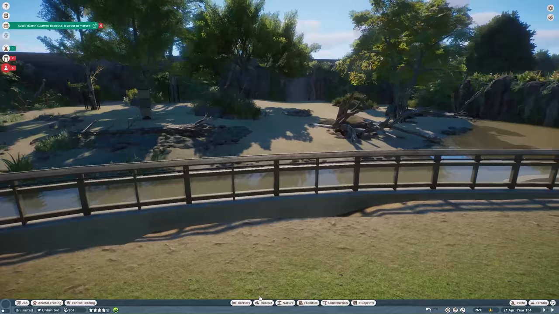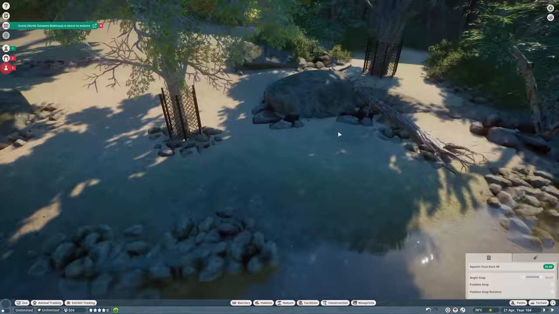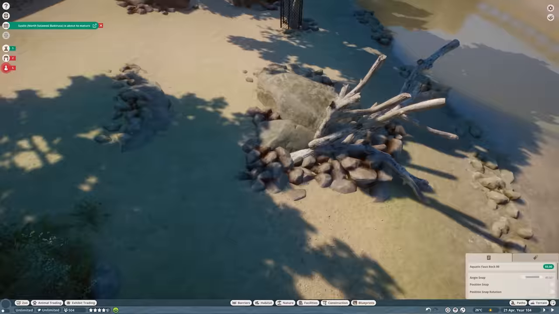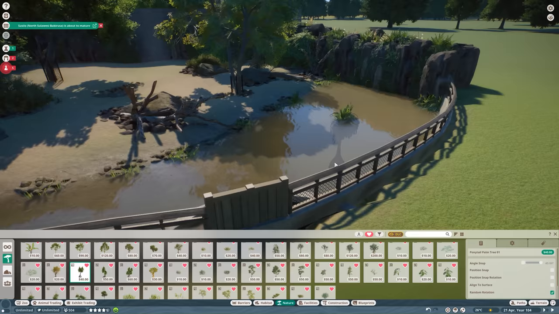I sometimes try to share with you guys some tips on how you can make your habitats look a bit better. And my tip for today is to always build and decorate the habitat, add all the details like stones, trees, and so on, from the path and the guest perspective.